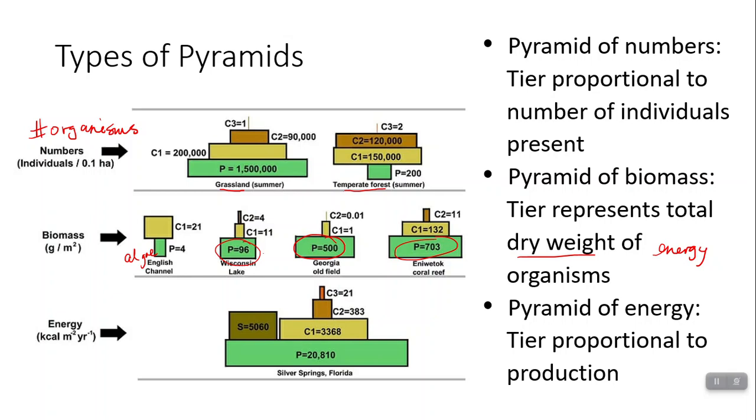And then you have a pyramid of energy. And so each level of this pyramid is going to be proportional in size or representative of the production, basically, the energy that's available at every trophic level. So this is our standard. We've got the most energy at the level of producers. And as we go up, we've got an approximately 90% decrease. So we have approximately 10% of the energy getting passed on.